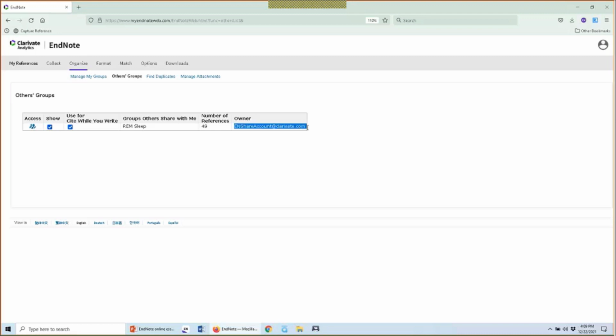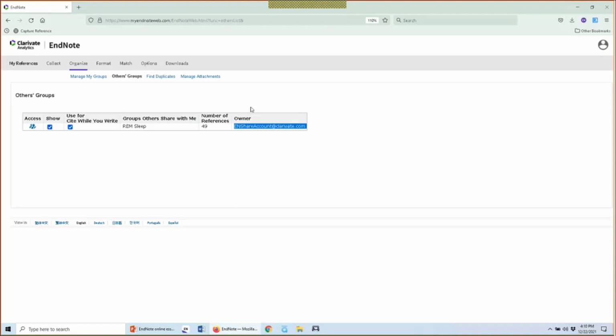If perhaps someone shared a group with you for a project you finished and they haven't stopped sharing with you, you can reach out to them via email. You can still hide it, but if you wanted to remove it from this list altogether, you would just ask the owner to take you off as a group sharee, and then that group would come off this list here.